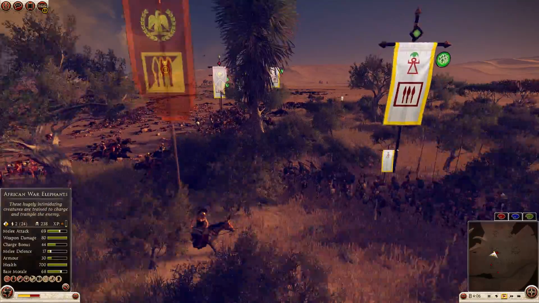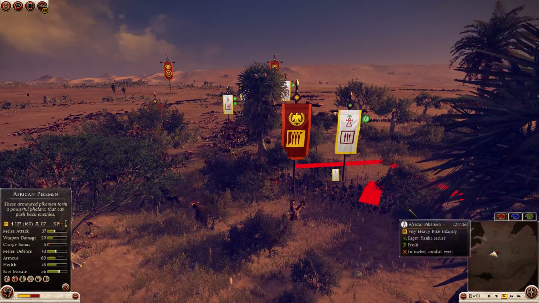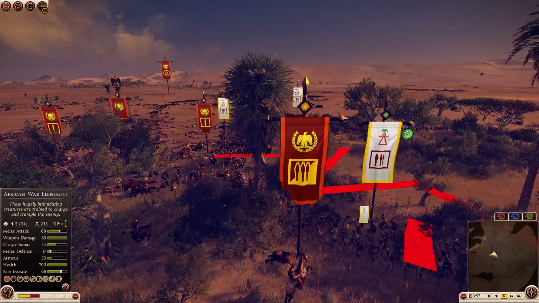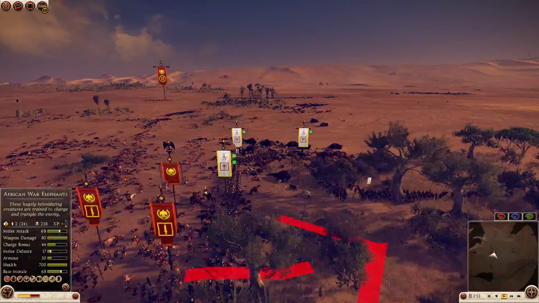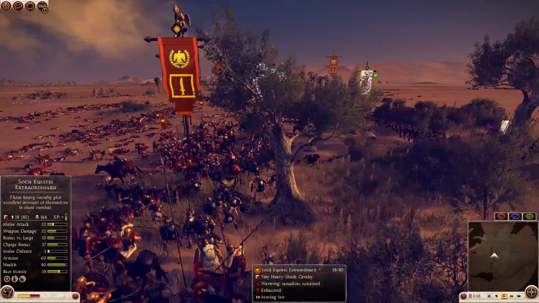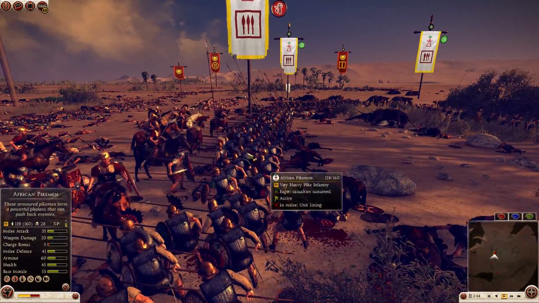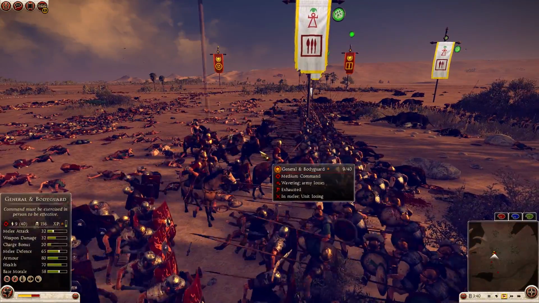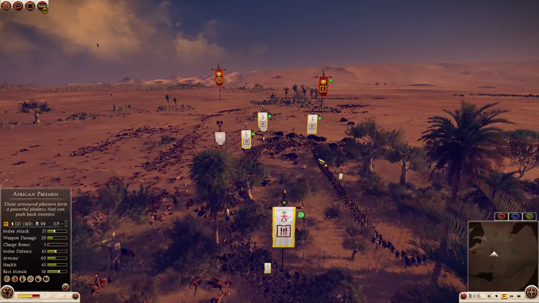Now he thought that this pike was facing in this direction because this unit of pikes was facing in this direction, but they weren't, and so he's just charged his Saki Extraordinary straight into my pike line. Meanwhile, once they killed the auxiliary cav, I immediately just press J to turn them around, and now they're going to face his legionary cohorts and his general and bodyguard unit head on. So another piece of good news for me.